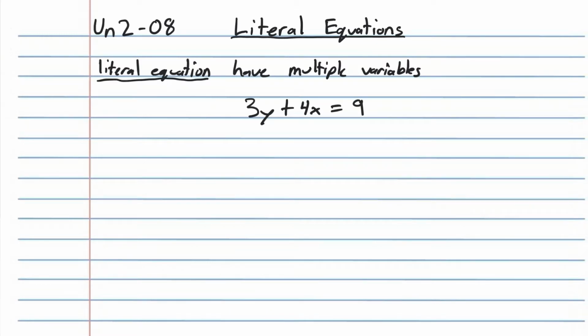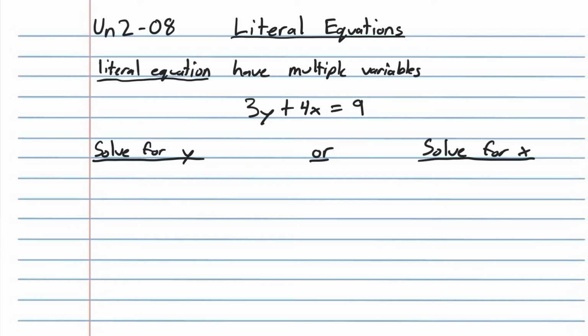now the question can go one of two ways. They could say solve for y, or they could say solve for x. Both of those are viable questions. So make sure you're paying attention to what the actual question is asking you to do, because it could be either one. Sometimes they want you to solve for x for a particular reason. Sometimes they want you to solve for y.